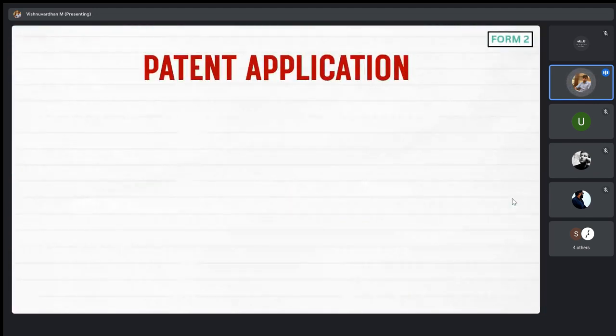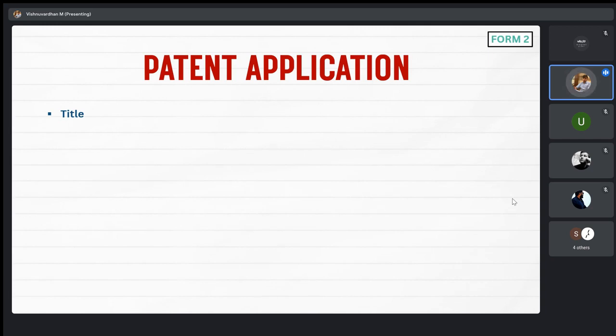So, basically, what all goes in this patent application? When we are filling form number two, firstly, you'll have the title, as in the title of your invention. This has to be something very clear. It has to be lesser than 15 words, and it has to clearly indicate what your invention is. I can't have a laptop and then give a title saying basketball. Okay, it has to be something completely related to the invention.